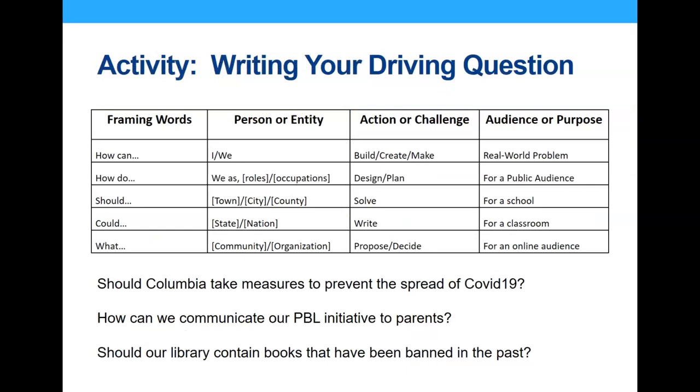So this is another activity from the Buck Institute that can help you create driving questions. The framing words: should, how, do. Then thinking about the person or entity: we as a class, or we as a nation, or we as South Carolina. And then what's our action? Are we going to solve a problem or design or create something? And then the audience: for our school, for parents, for middle schoolers, for high schoolers. These are just some examples that pick up on each one of these sections.